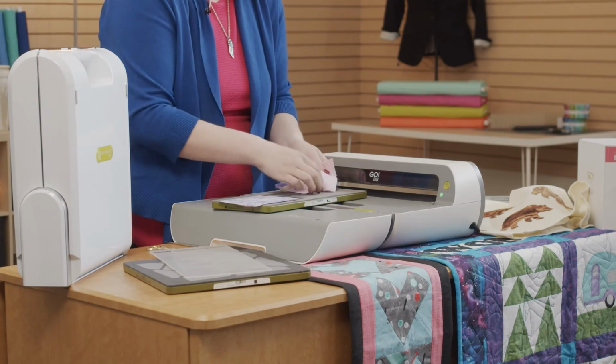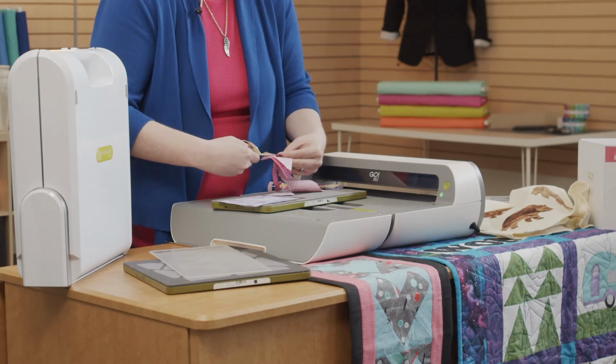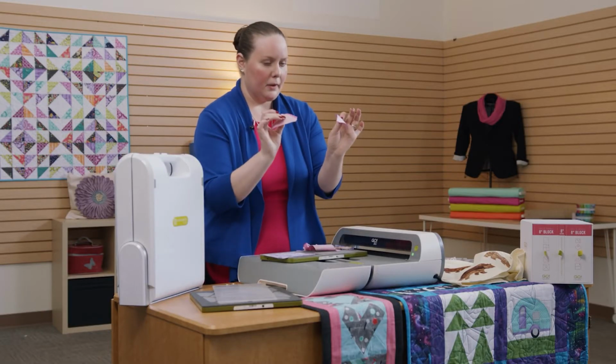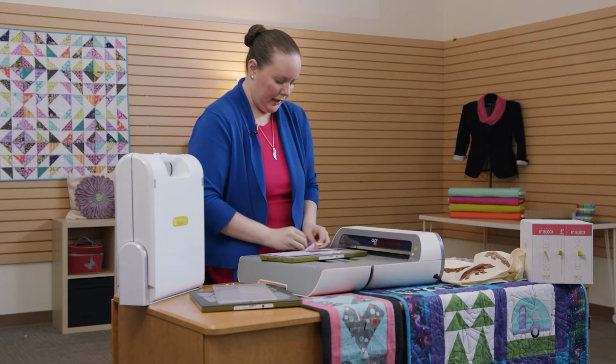Okay. Now sometimes there's little threads that get caught, like this one here. So I'm going to continue to remove my excess, and I have a little pair of scissors right next to me. I'm going to trim, and now I have my half square triangles, and I have my perfect square. Okay, so you don't have to worry about wonky edges. It's all taken care of for you.